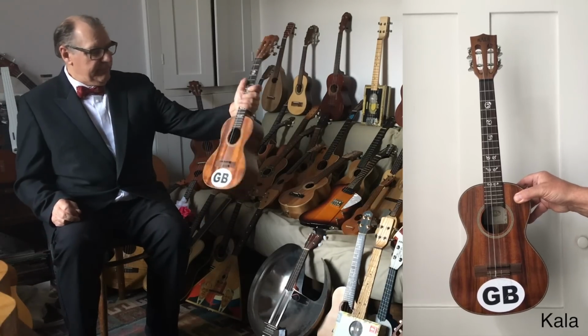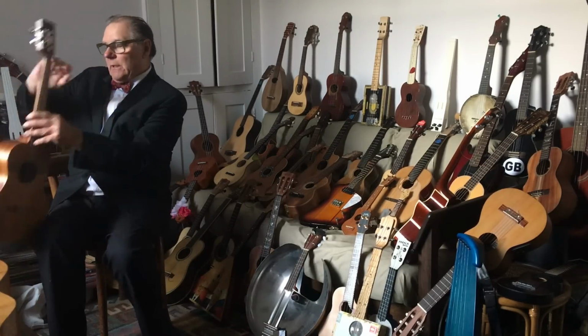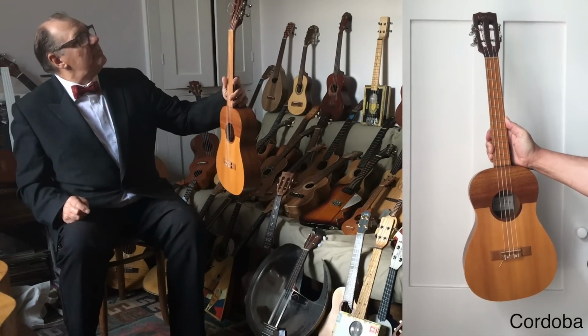There's a Carla GB sticker on it. This is an interesting one. This is a Quattro. I bought this one, Cordoba, in Munster.